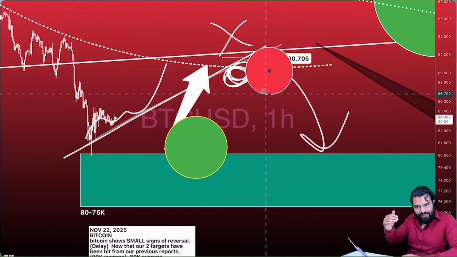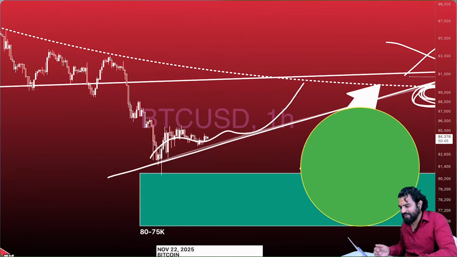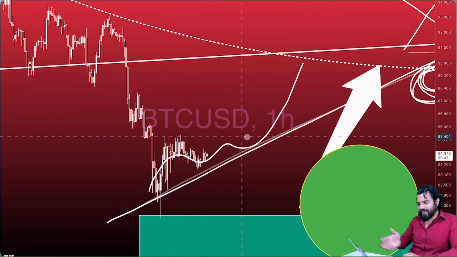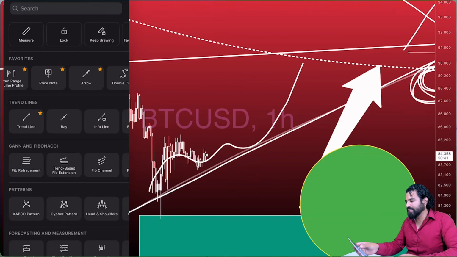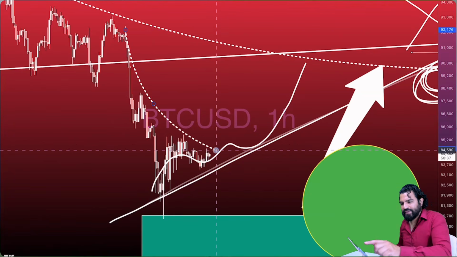If I was short-term only and I had evidence that we really are going to reversal, it would be here. But for me, that evidence would be a smaller parabolic here. I'll draw that on the 1 hour chart. When you draw this kind of stuff right here, it's another parabolic. I'll give this a different color.